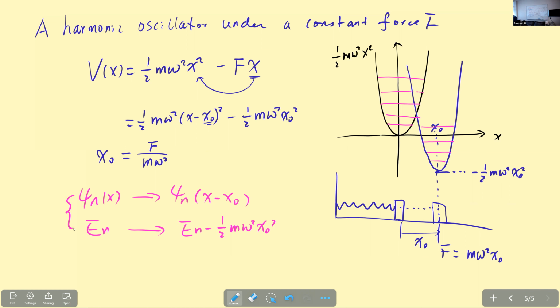All right, so now let's move a little bit more to the mathematics. We want to look at this Schrödinger equation. Our task is to find the solutions of this Schrödinger equation. That is minus h bar squared over 2m d squared over dx squared. This is a term from the kinetic energy, and then you have a potential energy.